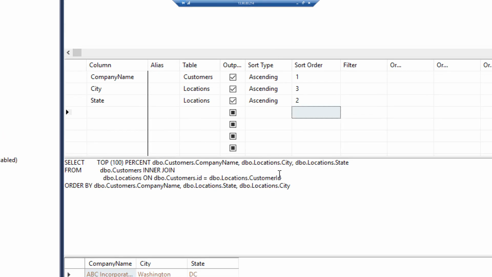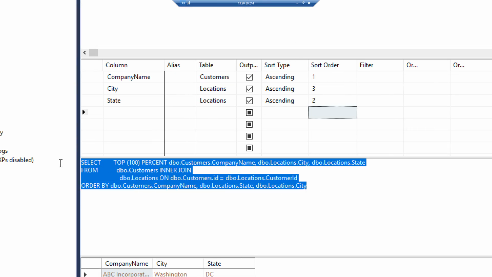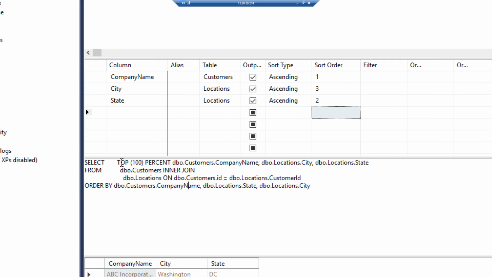So there's our SQL statement for this. Select top 100 percent. Now I didn't show you a percent before because that's not something that's really widely used. Typically it's top 100. But in this case, if you put percent afterwards, you could say top 10 percent, top 15 percent.